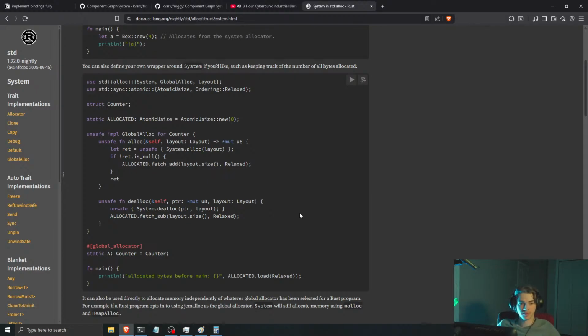That's pretty cool. But this is what I care about: unsafe system alloc with a certain layout.